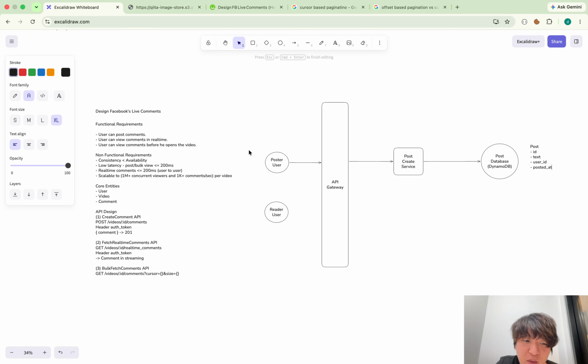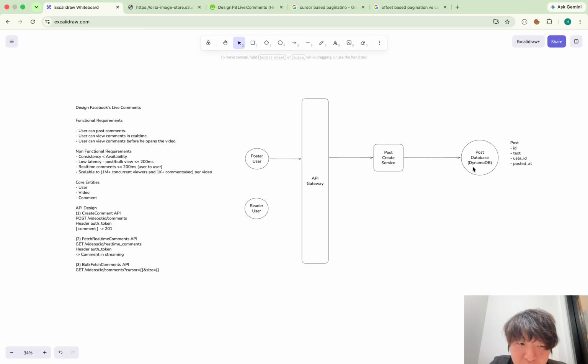But in this use case, showing the list of a user's comments is quite a rare case. And even if I need that, I can create a secondary index on the user ID, and it can be handled. So I don't imagine there should be many complicated join queries in this post record table. So I would go with DynamoDB. That's another reason.